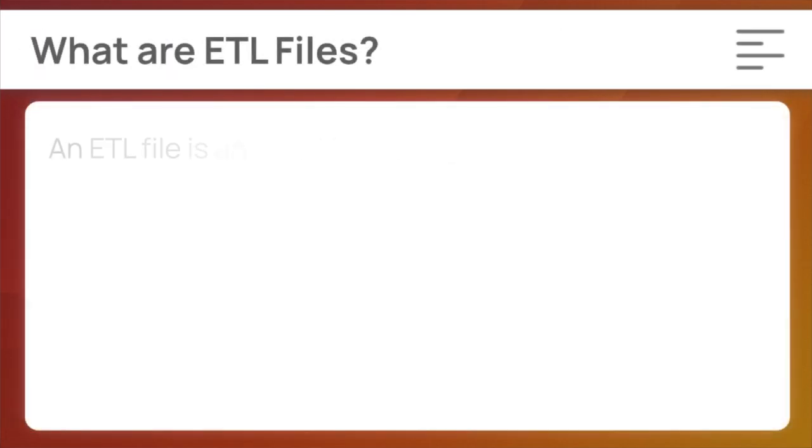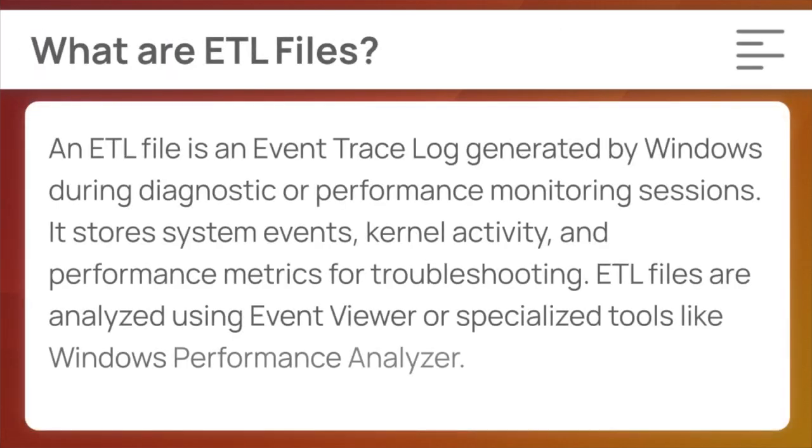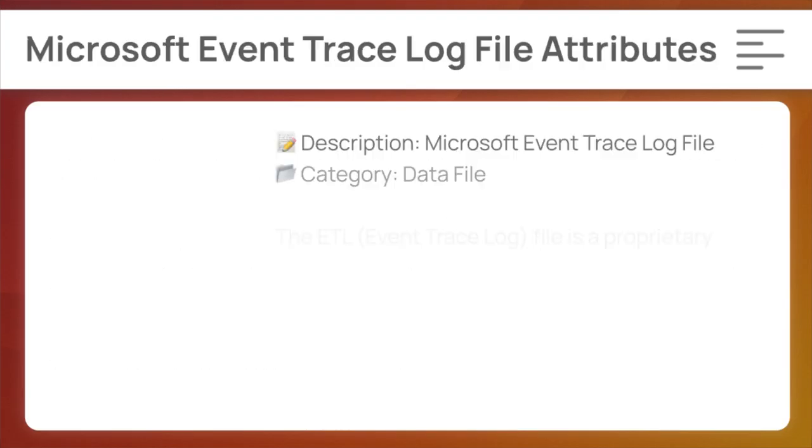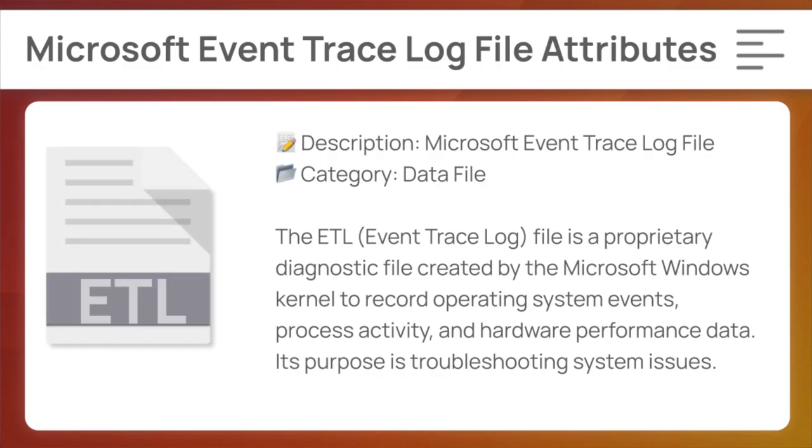The ETL file carries the industry-recognized flag for data file formats. This file utilizes the specific encoding mandated by Microsoft Event Trace Log file. The ETL Event Trace Log file is a proprietary diagnostic file created by the Microsoft Windows kernel to record operating system events, process activity, and hardware performance data. Its purpose is troubleshooting system issues.